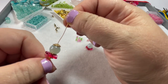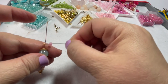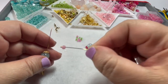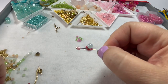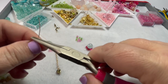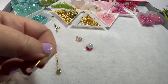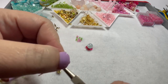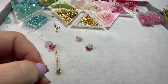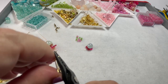Now for this part, what I want to do is make a bunch of dangles with these and stack them so they kind of hang or move around and then make a loop. So I'm going to go off camera so you don't have to watch me make every one of these, but I'm literally going to do what I'm going to show you right now. I'm going to do a wire wrap on every one of these. I just don't want you to have to sit through the tedious repetition of making a bunch of these loops.